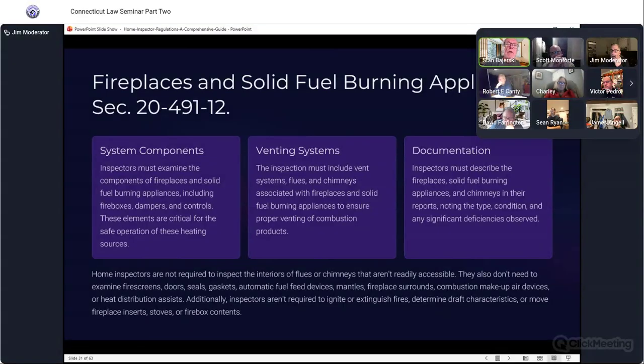We can tie this in a little bit. I know I make a list of all the things. I have a summary in my report, and in that summary I have items that could not be inspected. A lot of times, if you have a gas fireplace and it's not on, I don't spend a whole lot of time trying to get that on. If there are directions on how to try and start it, I will give it a shot. If it doesn't start after I run through those directions, I do not put any more time into it. I just write in my report that it could not be ignited and that they should have it functional, and the homeowner should have it operating for the final walkthrough.